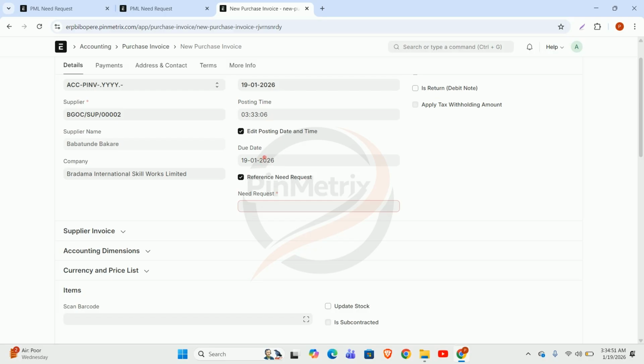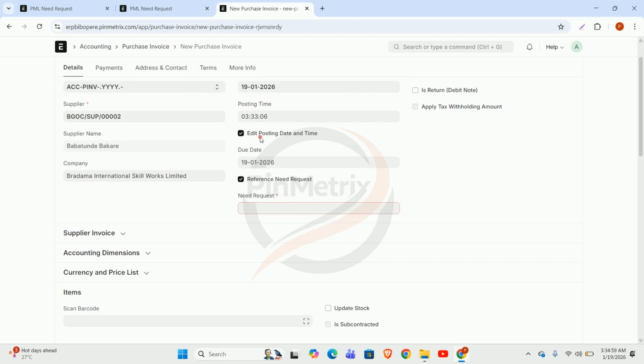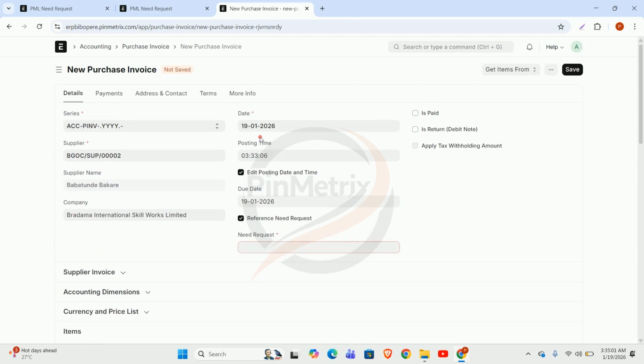This date is also very important when it comes to the financial aspect for age analysis. By all records, you are not owing the supplier until this date. Your age analysis will not show that you are owing this particular supplier.